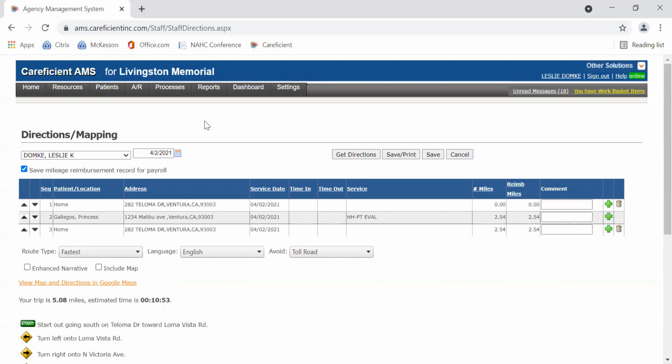Once we hit the point where more of our patients are in care efficient than they are in McKesson, and at that point we'll talk to you, that's when we're going to start entering. Maybe you did all care efficient patients and only one McKesson patient. We're going to have you enter that McKesson patient here. In a couple of months, everybody will be in care efficient, and then you'll be back to doing just mileage here. The McKesson mileage, you don't have to do anything. That's all automated, and it looks at your time in, time out, and it maps your route for the day. In care efficient, you do have to go to directions and mapping, and then put your patients in order.